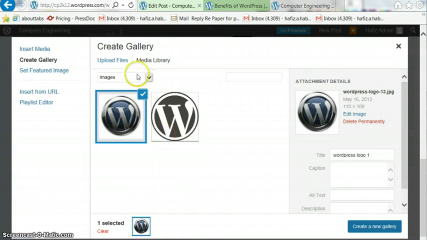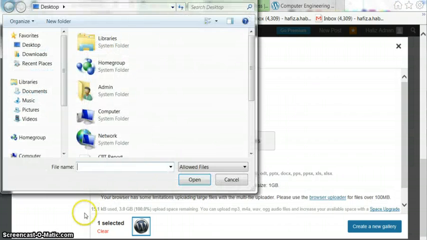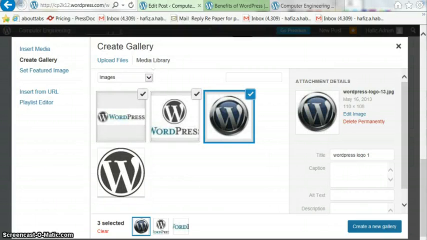And again I select more files. Here I have uploaded 3 files, and you can upload as many files as you want. The only limitation is the 3 GB hosting space, because our free WordPress blog is limited to 3 GB of space.